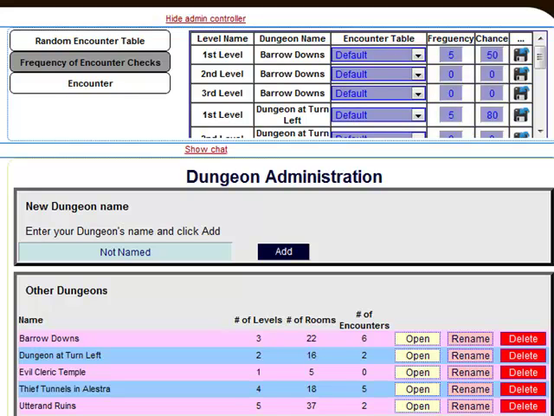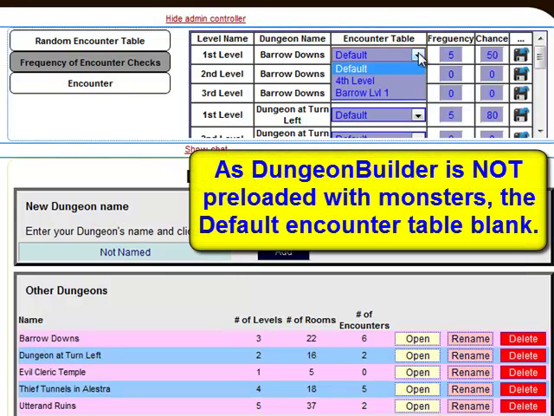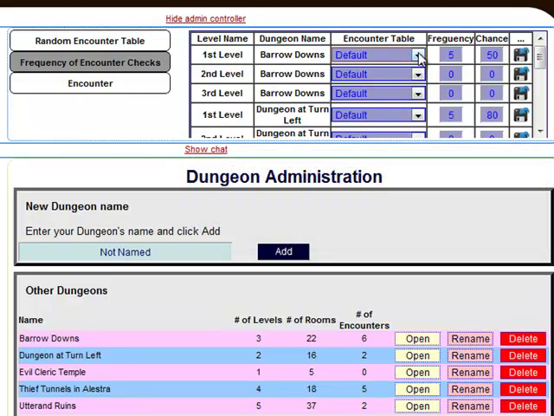That's what that means. Now this default encounter table is obviously pretty important. So one of the first things you're going to want to do when you fire up your version of Dungeon Builder is to define monsters for your default encounter table to make sure that you're comfortable that it's a good template to use in all circumstances until you take the time to define a unique encounter table for a given dungeon level. But in order to associate an encounter table with the dungeon level, all you do is determine which dungeon level you want to use the encounter table on. And I'm going to use it on the first level of the Barrow Downs dungeon, and I'm going to click Barrow Level 1.